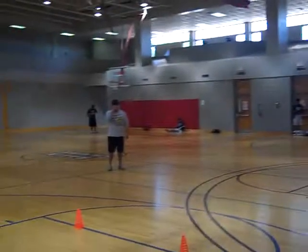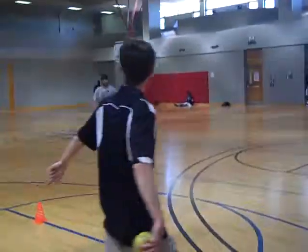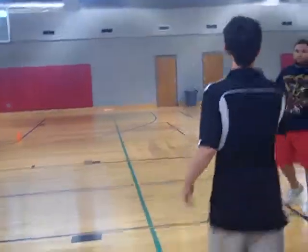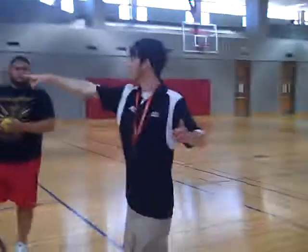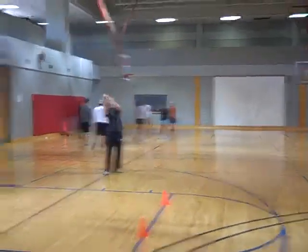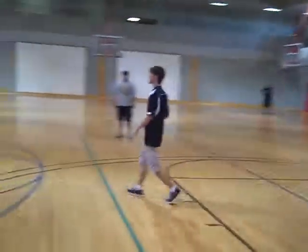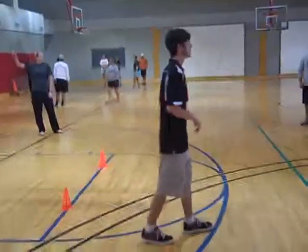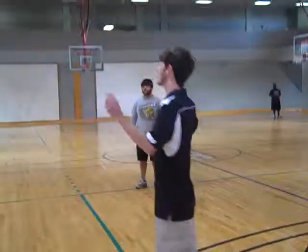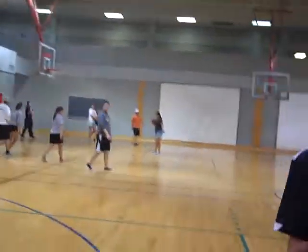Alright, so we're going to always pass it around the circle. Don't pass it across because there's going to be a defender there. So let's just practice right now. You pass it to him and then just pass around the circle. Switch sides. Just you pass it back and forth to who's open. You never want to pass it across the field because there's going to be a defender there.